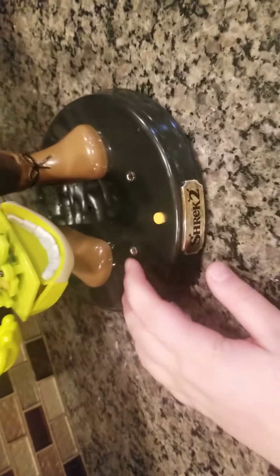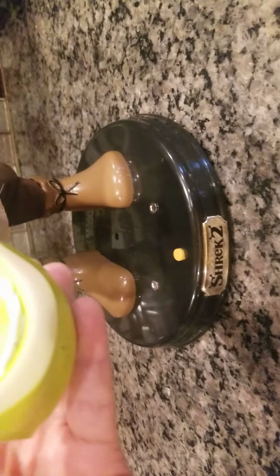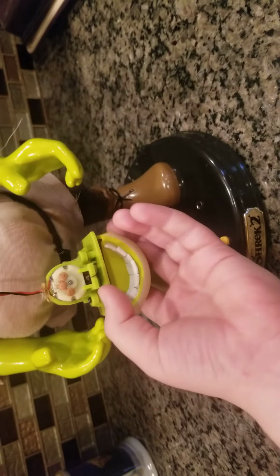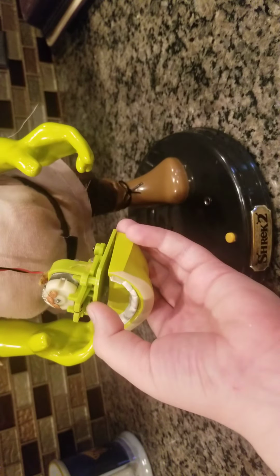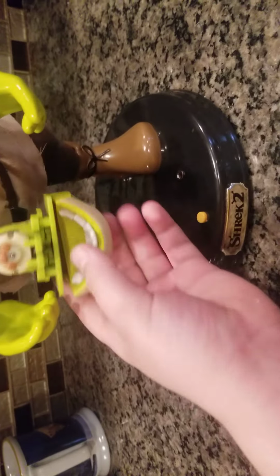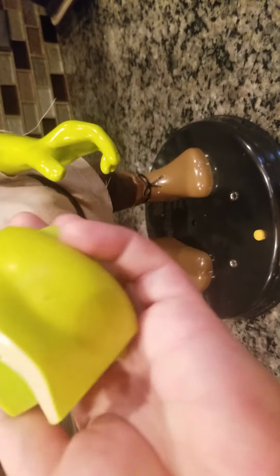And he's obviously missing his bank on the bottom. I'm trying to look for those. I saw one of them that sold on eBay about a year and a half ago, but I didn't know at the time that it went to this, because when I got the one at the garage sale, it didn't have the Shrek bank either. I guess that's common for them to be gone, if you don't take care of it, and you get your kids to take it and everything.